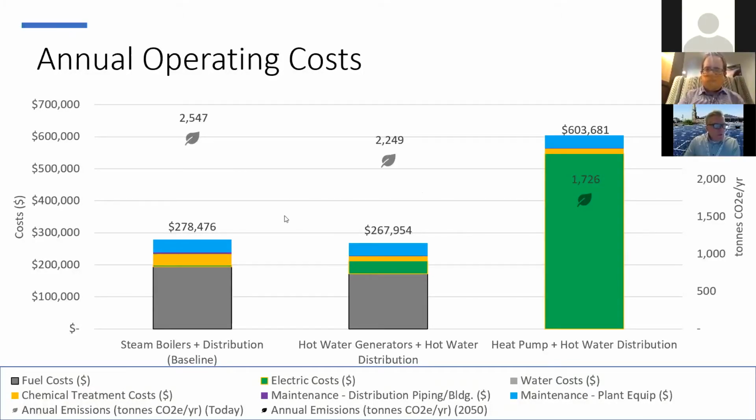What is interesting and what I want to highlight here is this. The leaves you see here are current, but if we look at the projections for our emissions for the year 2050, which is our goal for carbon neutrality, notice that we have a slight decrease with scenario 2. But if we go all electric, our scope 1 and scope 2 emissions go to 0. So that is a scenario with all of the electric heat pumps that would allow us to reduce scope 1 related to our central plant and steam distribution. Going electric would drop that to 0.